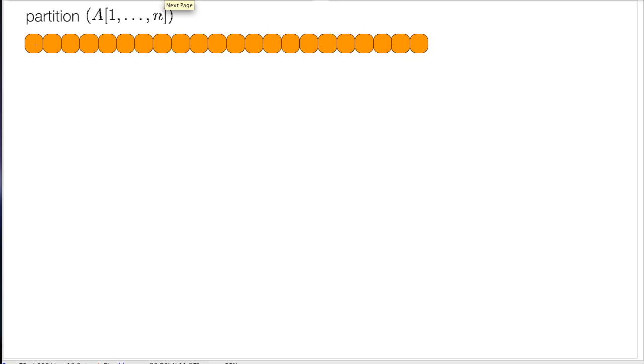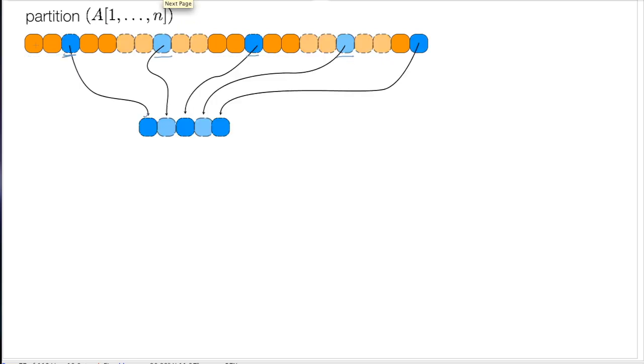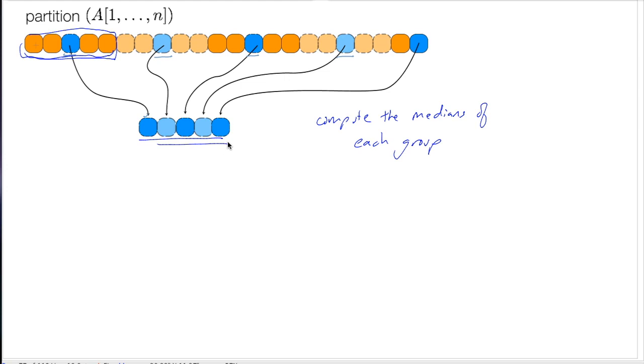Recall, we want to find a good partition element. So the first thing we're going to do is take our list and divide it into groups of 5 elements. And then in constant time, we compute the medians. We take this 5 right here, and in constant time with a set of comparisons, we can find the median. And now we put them in this new list. How big is this list? It is this big. Notice we had a little group right here that didn't have exactly 5 elements. We just took the median of that anyway. Okay? So this list is roughly n over 5, ceiling.